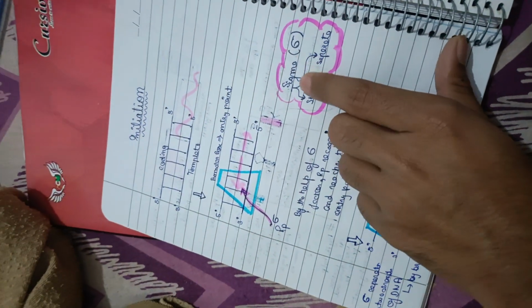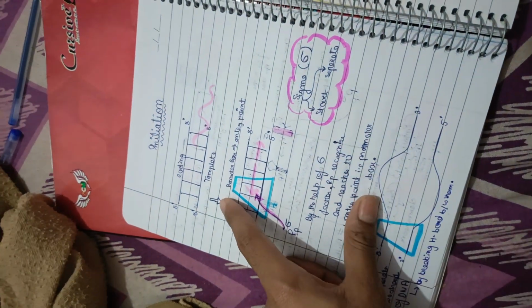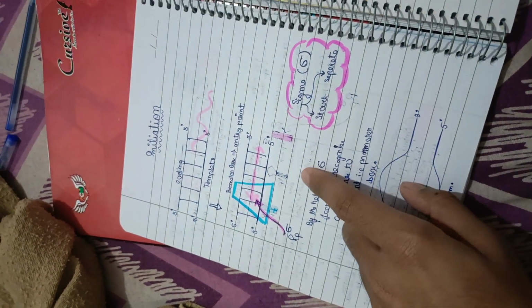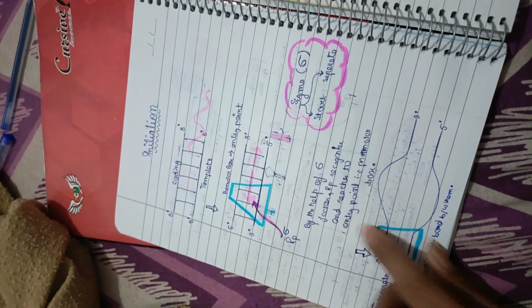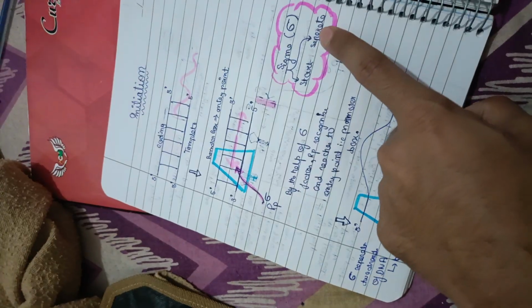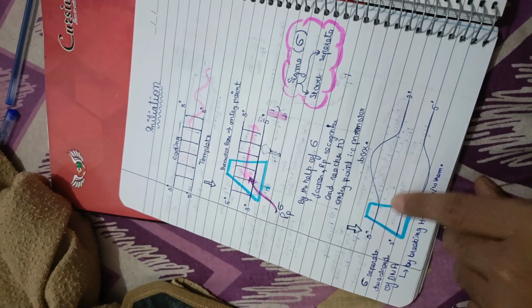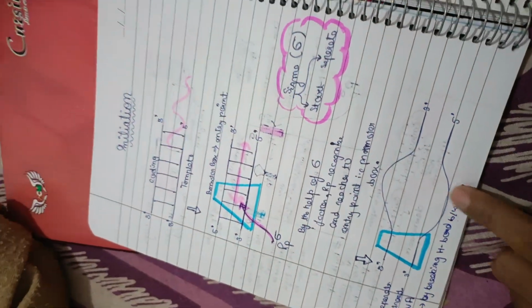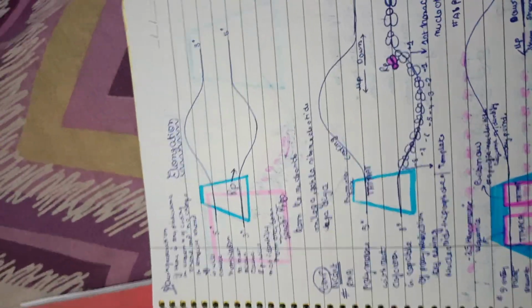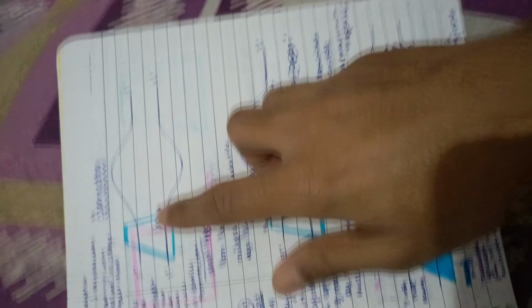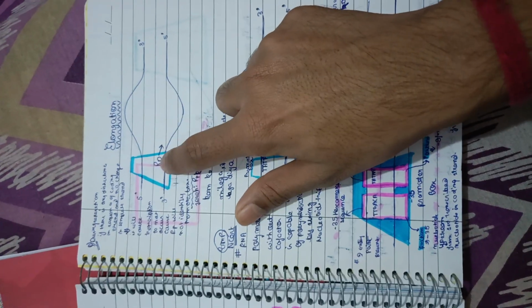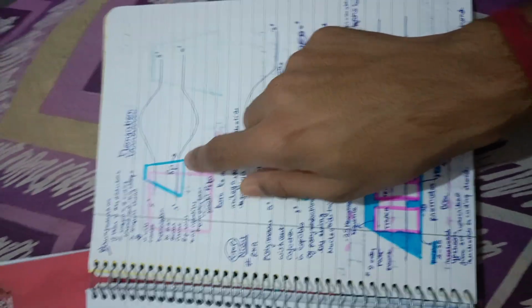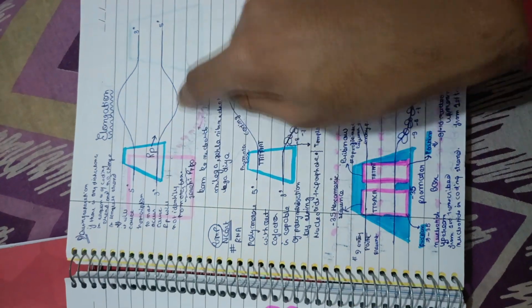Okay, so here remember that the sigma factor is first recognizing the starting point. It also starts the process of transcription, and also separates the DNA by breaking the hydrogen bonds. Next step is elongation. Okay, then see, the RNA polymerase binds to the starting sequence, and now it will start the process of elongation.